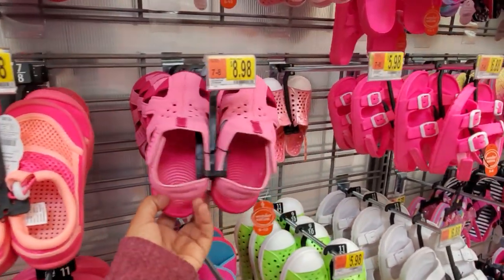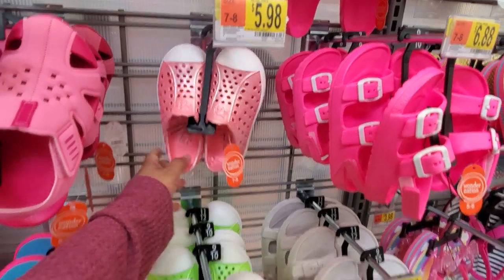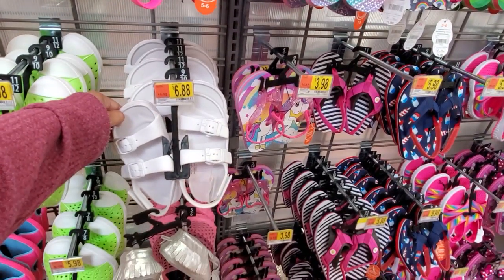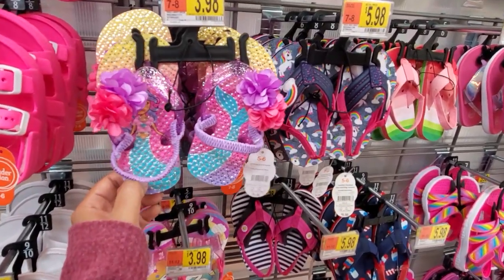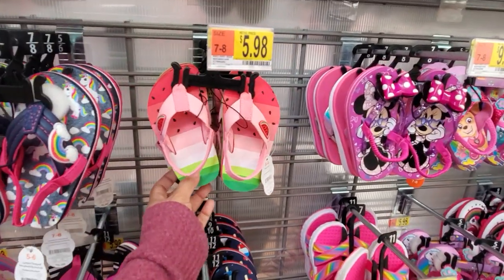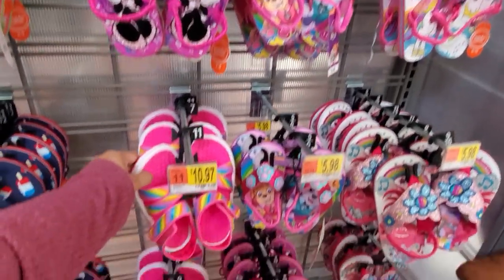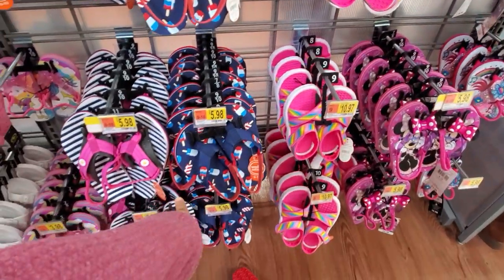$7.98 — we got the mini slip on. They do have like a mermaid one for $8. Water shoes are $5.98, $8.98 and your slip on is $5.98. They do have it in lime green for $6.88 — very very cute, good for the water park. They have it in white and pink for $3.98. You got the Little Mermaid, a unicorn, and a rainbow for $5.98. Very cute watermelon one. Mini Mouse is only $10 with a cute little bow.